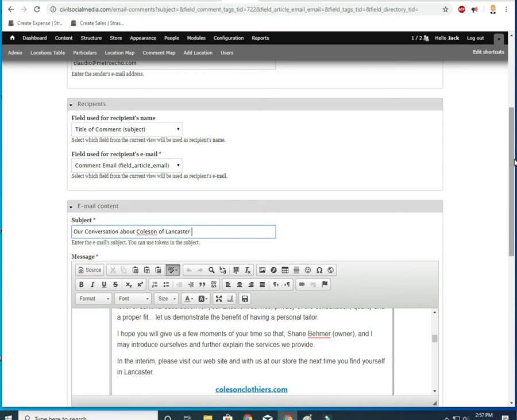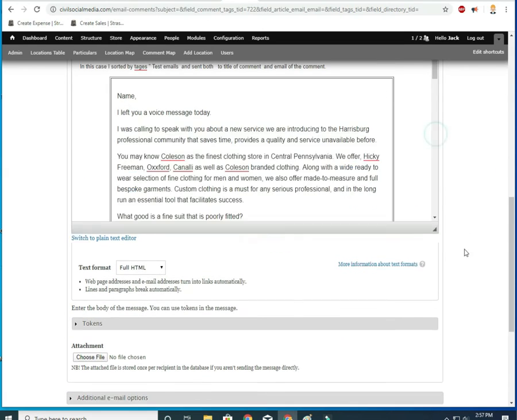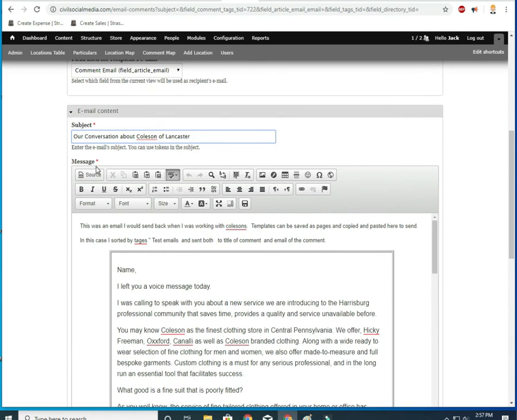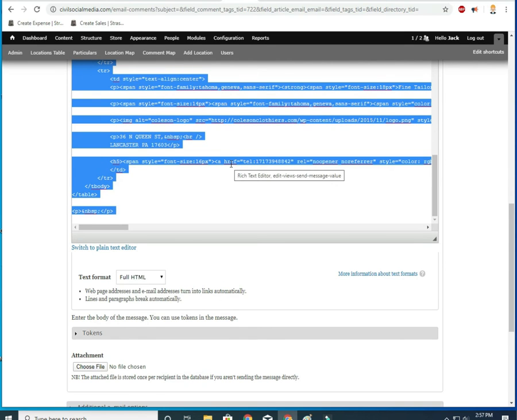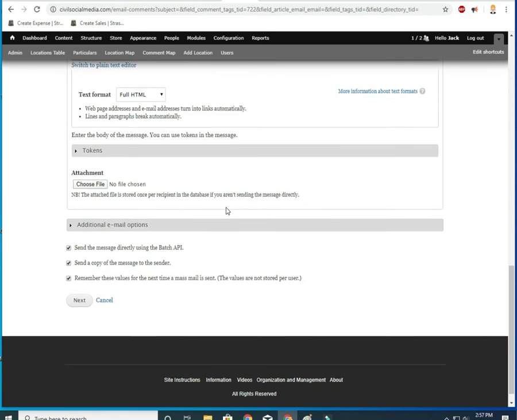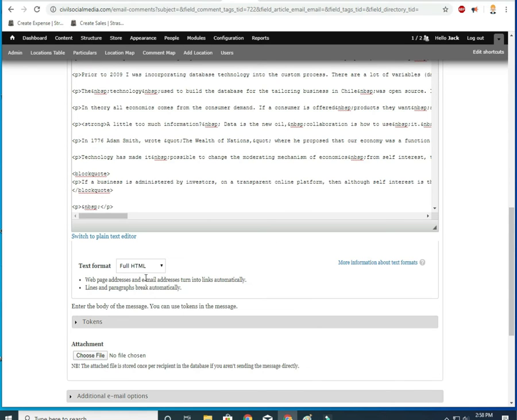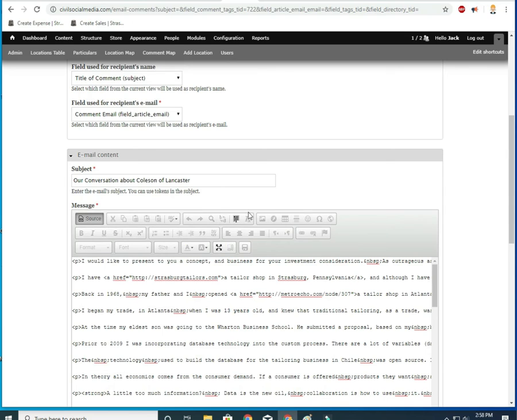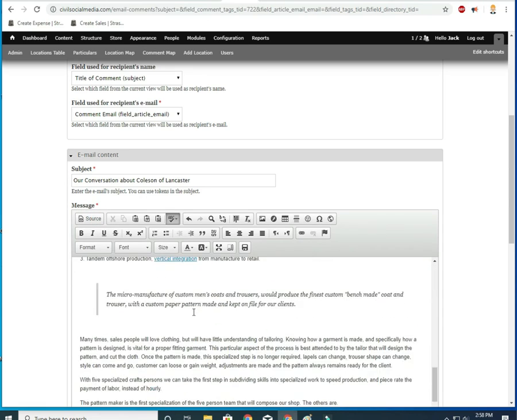And there's always a page that has been saved from before. And this is an older page that we used for something else that we were doing. But you can go back to source and select all, and then paste that code that you brought over from that other template that you wanted to use, and put it in there. And as long as down here you see full HTML, it's gonna print full HTML, which means all the formatting that you had on your original page are going to show up here on this page and ready to send.